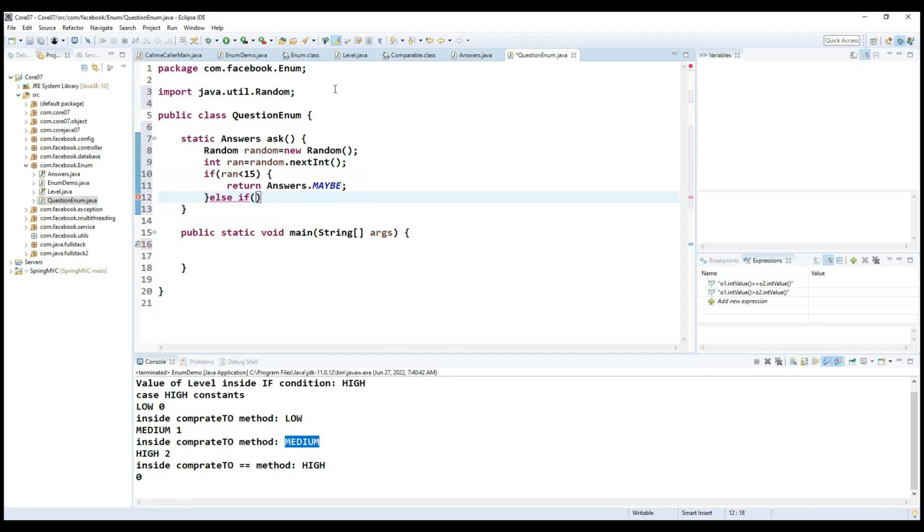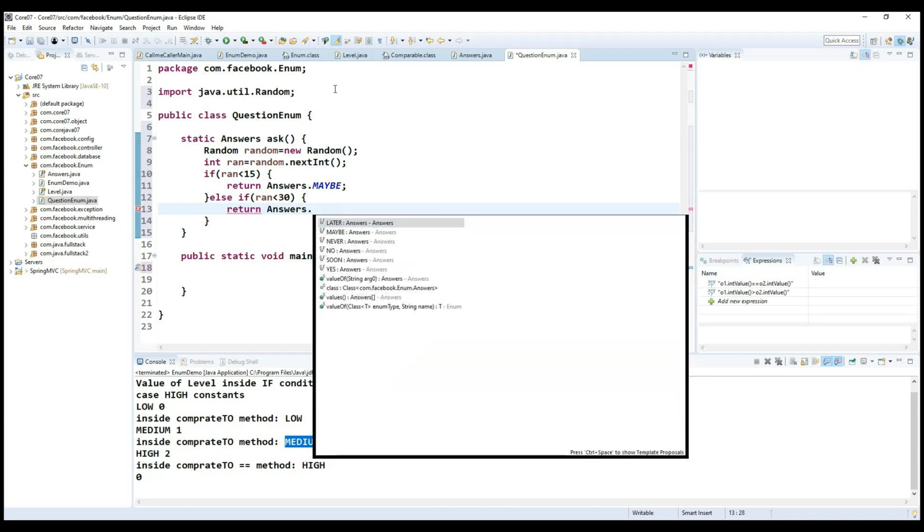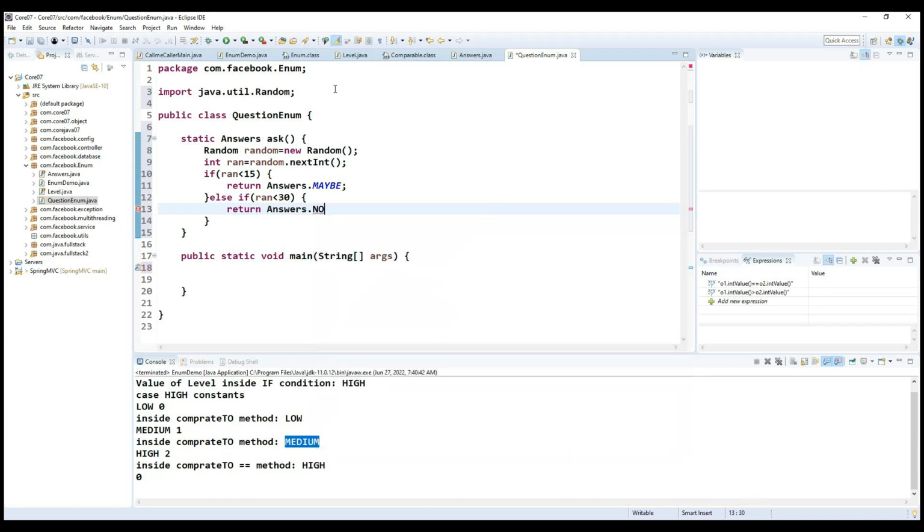Observe carefully. In this section, if it is 30, I'm trying to return answers dot, something like no. In the same way you can make multiple conditions.